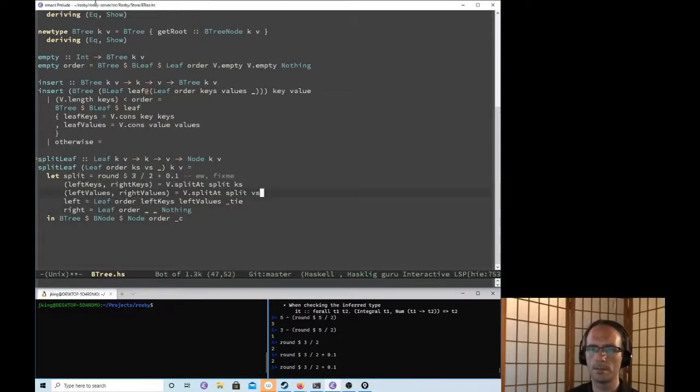So let's see, left, now we have a hole there, the tie, which we need to tie into right. That'll be just right. I like how that sounds. Just right. That's perfect.